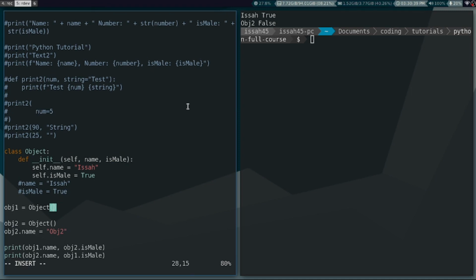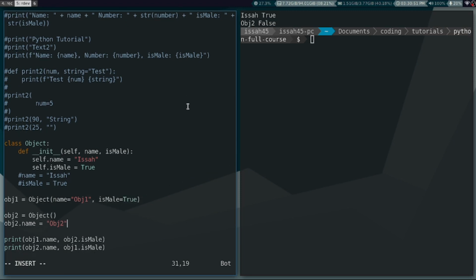So say name is equal to opt1, is male equal to true. Do the same thing with opt2. Name is equal to opt2 and is male is equal to false.